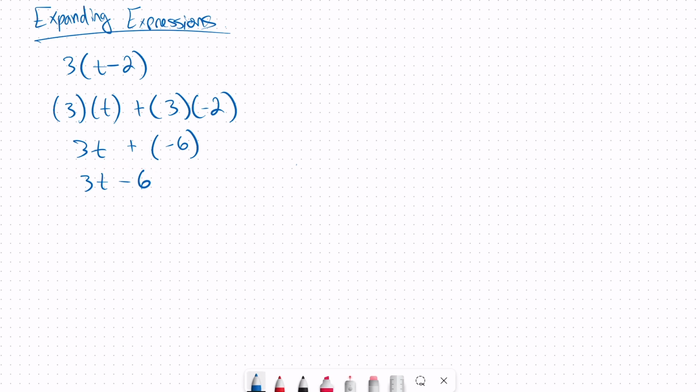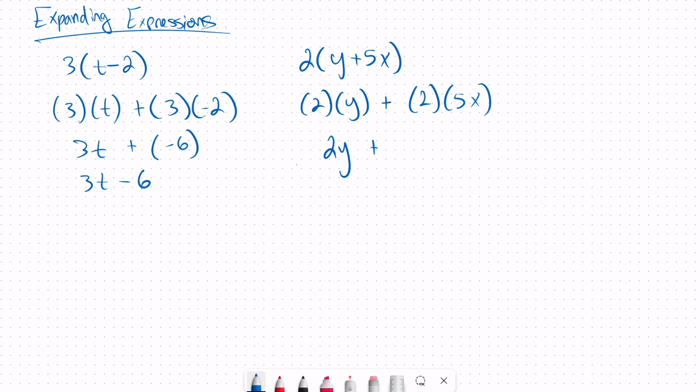Now let's do a little bit of a more challenging one, perhaps, maybe not. Actually, yes, let's do 2 times y plus 5x. All right, well, the same thing. We're going to use the distributive property. What that says is that we multiply the 2 to every term inside the parentheses. So 2 times y, I'm going to go ahead and just write that down. 2 times y plus 2 times 5x. So that is 2 times 5x here. And now we just simply multiply 2 times y over here on the left side. That's just going to be 2y plus 2 times 5x.